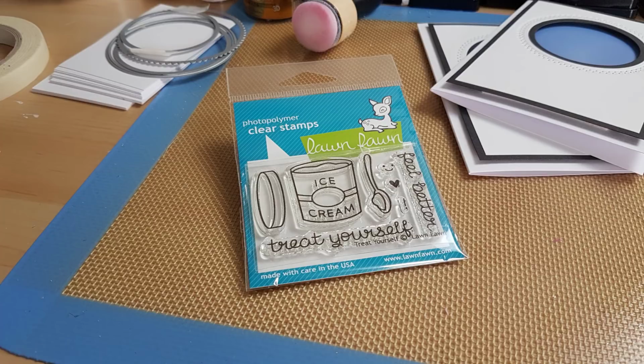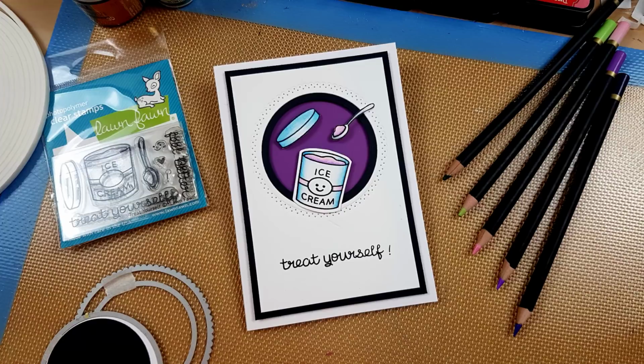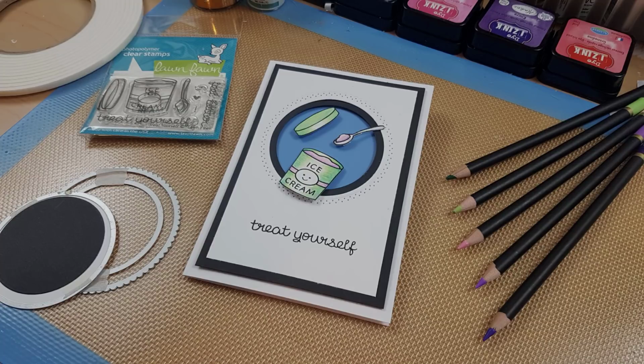So this video is going to be one of them, and it features these little Lawn Fawn stamps. Cute little ice cream bucket with a couple of sentiments: treat yourself and feel better. Now, I basically set to work and made a couple of cards like this. So this video is going to show you how I did these.